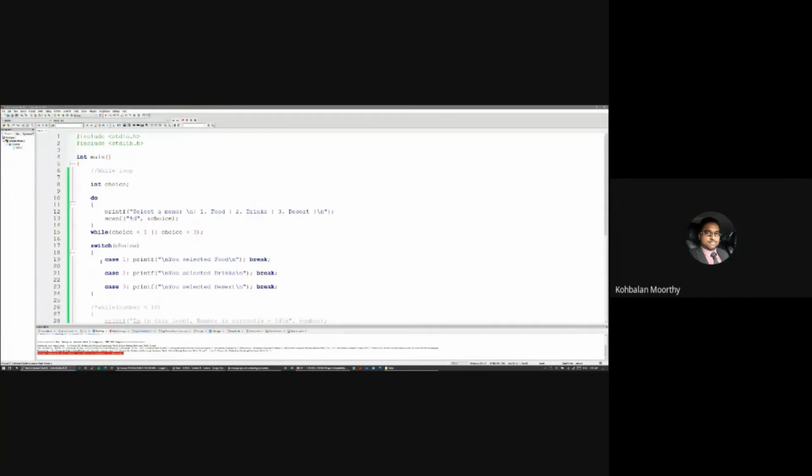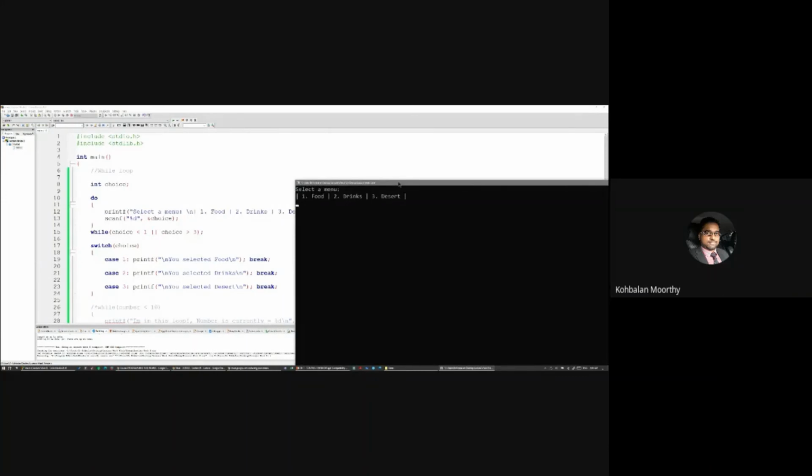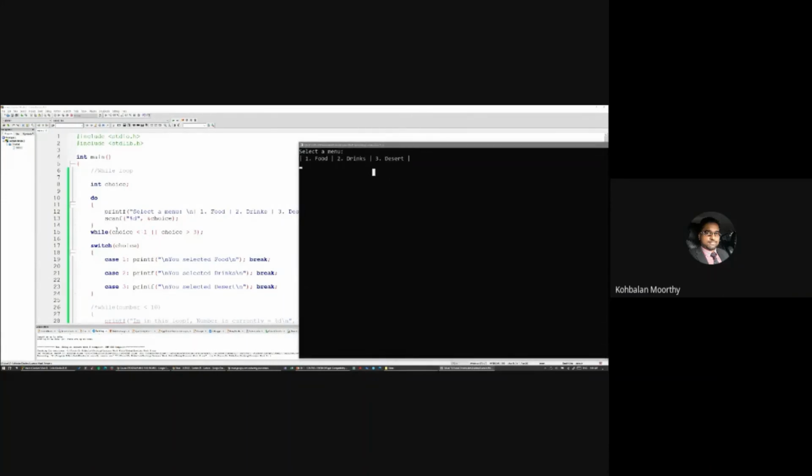Oops. Why terminated? Okay. So we know just now that this do while does this. If it's wrong, it will repeat. Let's start, try 5, select a menu. So now I'm selecting drinks. What happens here when I click 2, it will check here. Condition is false, so it will move to the next line 17. When it goes to line 17, it switches between your cases. Which one did you pick? I selected 2, so it runs the case you selected, drinks.